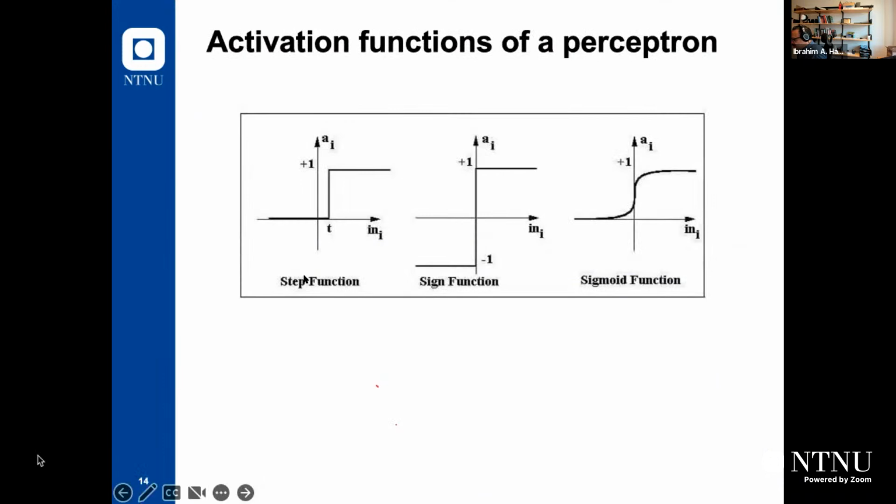You can use this step function or sign function, for example. They call it sign function or symmetric step function. So if your target feature is a number between 0 and 1, for example, I can use this step function. If your target values are +1 and -1, we can use this one, right?